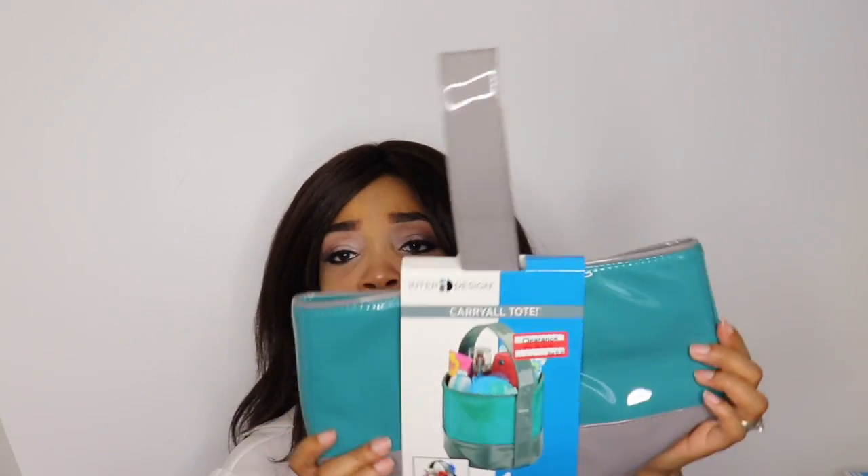Last but not least, this is a carry-all tote. These are great especially if you're going out of state or the kids are going on an overnight school trip. Last year my son's school trip asked for him to have one and I was scrambling to find it. So I picked this one up — I have a pink one for myself. This one is a neutral, unisex color. It was 50% off, originally $12.99 on clearance for $6.48. It's also waterproof and vegan leather.